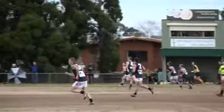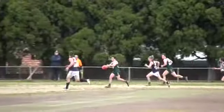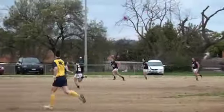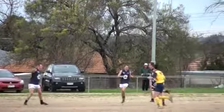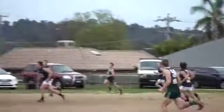Wilson, sensationally done. Now he goes wide. Who's going to fly out the back? Mullins will slip through his hand. Actually, slip through to the hands of Mullins now, who plays on. Kick inside. It's a pretty good one. And taking the mark there at centre half forward is Cam Jordan. Does he have the journey in him? He doesn't look confident. He's going to pass it off.